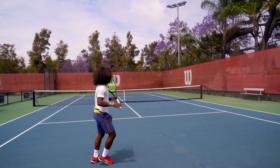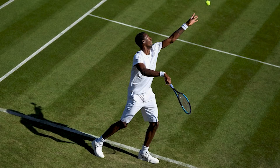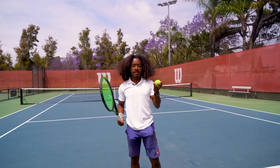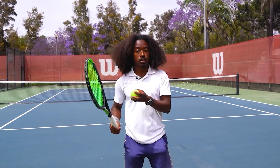The third type is the abbreviated serve backswing, commonly used by players like Gilles Simon, Gaël Monfils, and Andy Roddick. With the abbreviated backswing, instead of dropping both arms, you start from a higher position and raise them straight into your trophy position. Because you're starting higher, your toss arm has a lot less distance to accelerate up, which can often lead to an erratic or low toss in most cases.